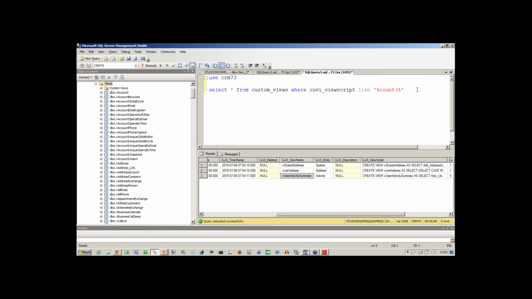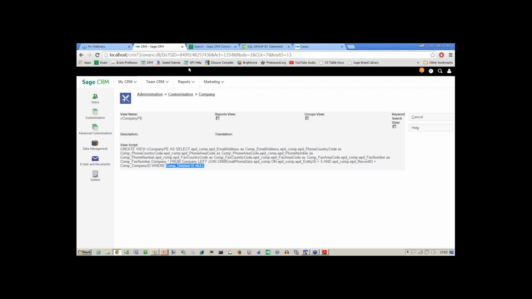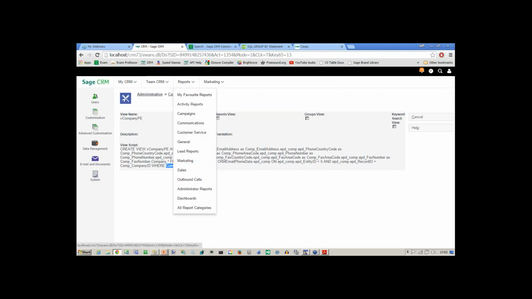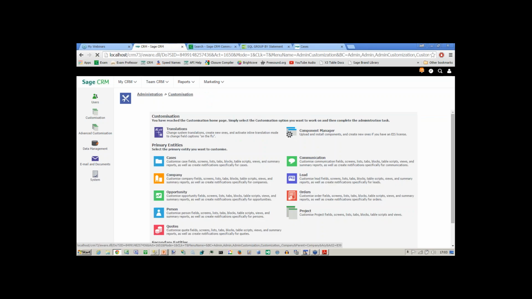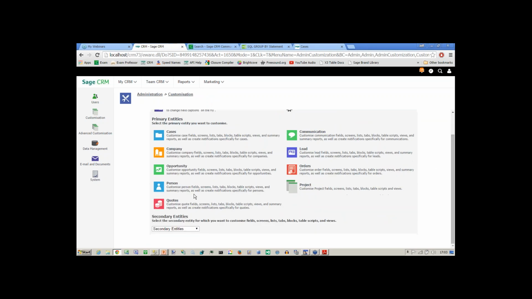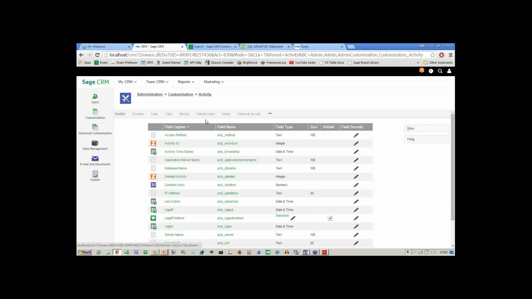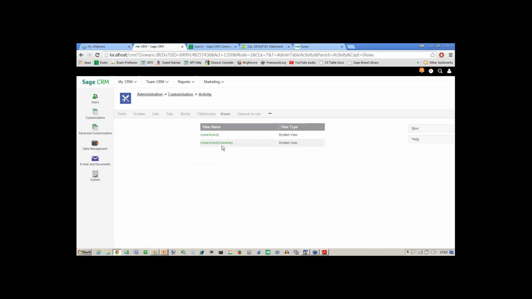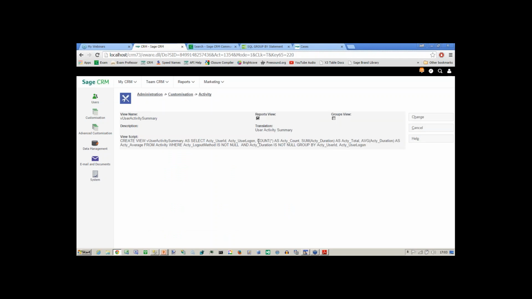We can see that in this case, if I go into CRM and look at the activity table, and see that we've got VUser activity summary, we can see how the count is being used.